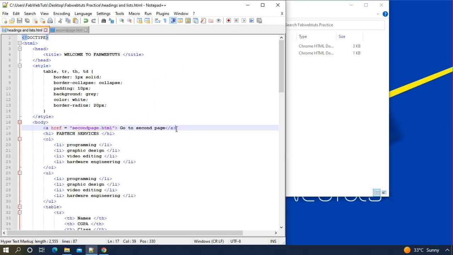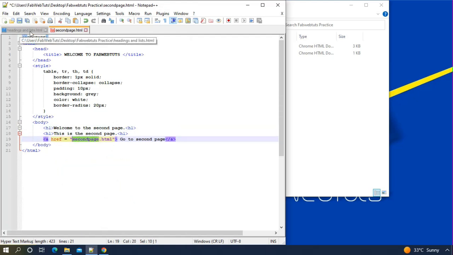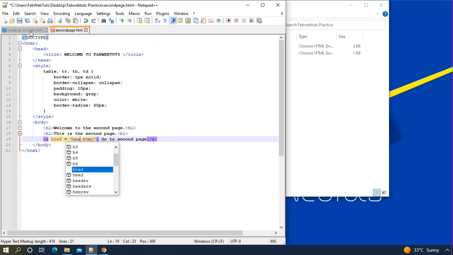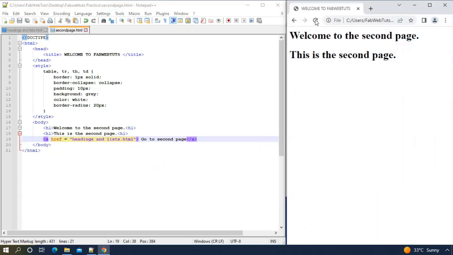Let me copy this link and drop it here. Then what's the name of this page? Headings and lists.html. So I'm going to write headings and lists.html. Let's save this, open back our browser, and refresh.